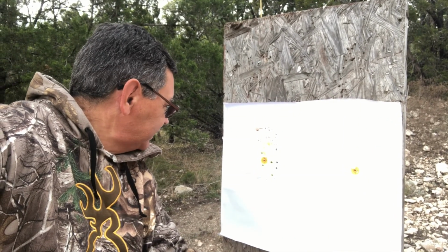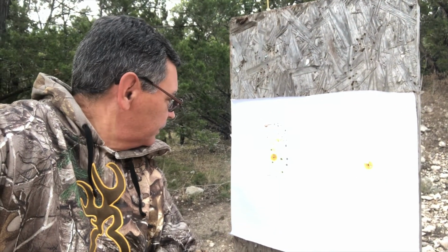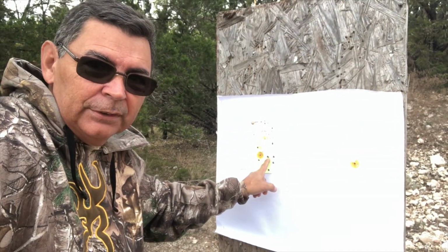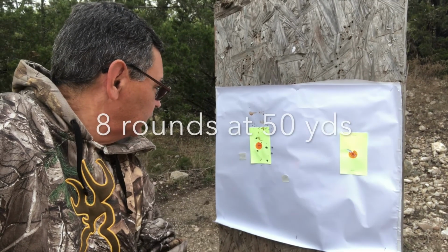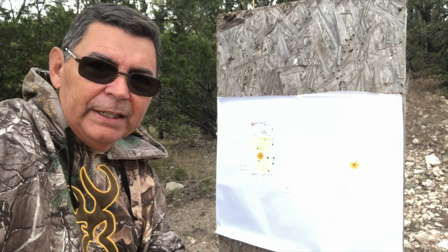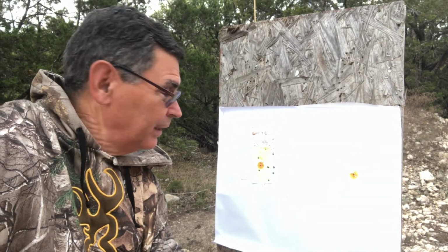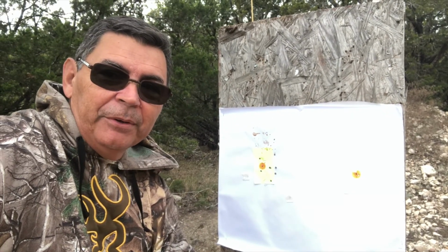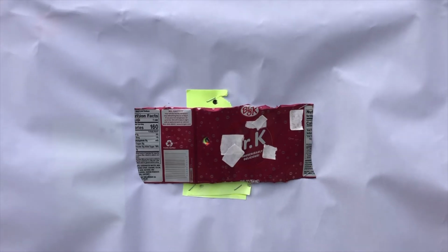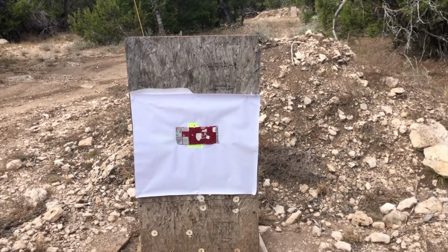Hey, my son thought that maybe the ammo would vary a little bit. Truthfully, there's 3 rounds in that hole right there. So the gun is very accurate with the Winchester ballistic tip 40 grain. And I've shot all sorts of ammo out of it. It absolutely prefers that ammo. That's why I've dedicated it only for varmints. All right, so we put the Dr. Pepper can on this target.